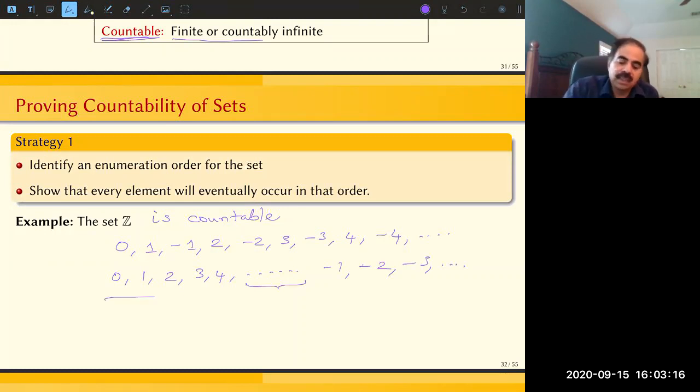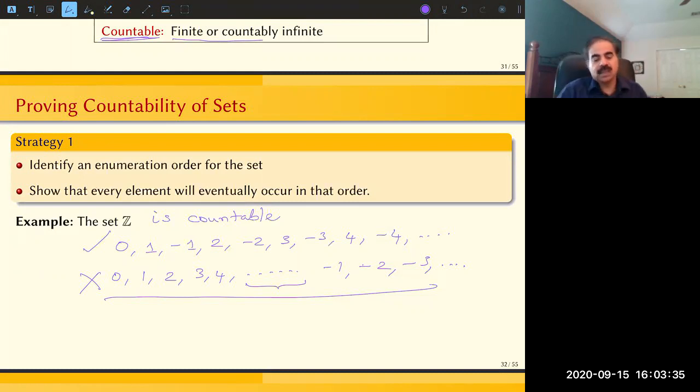So in this enumeration, you will not get to any negative number after going through a finite number of elements, right? So this is not an enumeration that shows that Z is countable, but the other one shows that there is a way to list integers such that every integer will show up.